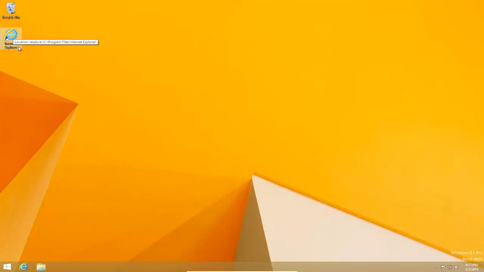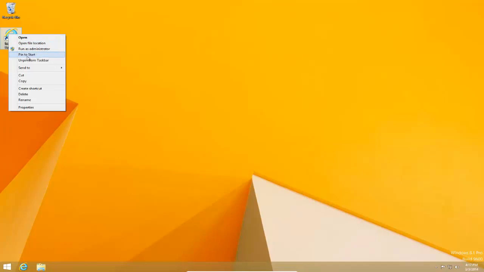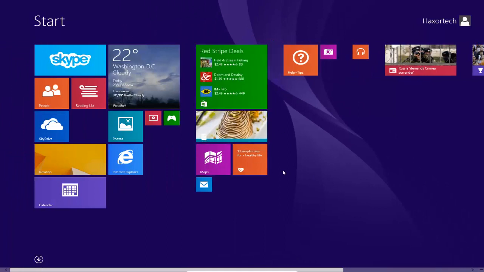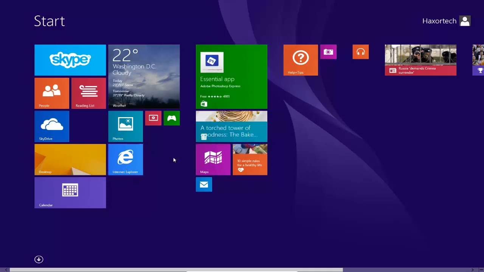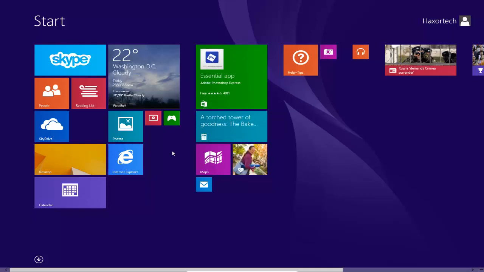So what I can do is take any of my shortcuts that I have on my desktop here and I can right click, and you're going to get some different options here. I can click on Pin It to Start. So if I click on Pin It to Start, that's going to put an icon on my start screen, and then I can also right click and I can also pin it to my taskbar as well. And I can see I have unpin from taskbar here because it's already pinned. But if I click on the pin to taskbar button when it's available, it'll appear somewhere on my taskbar here. So on my start interface here, by pinning it to start, you can see that it'll actually put an icon on your start screen here for that particular application.